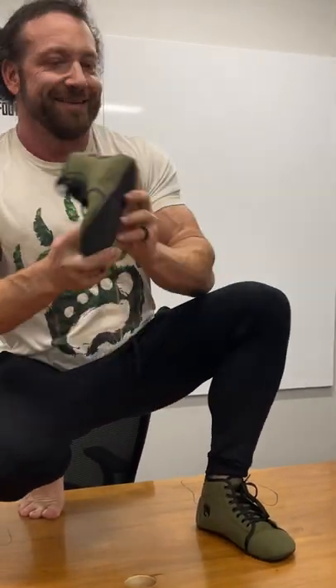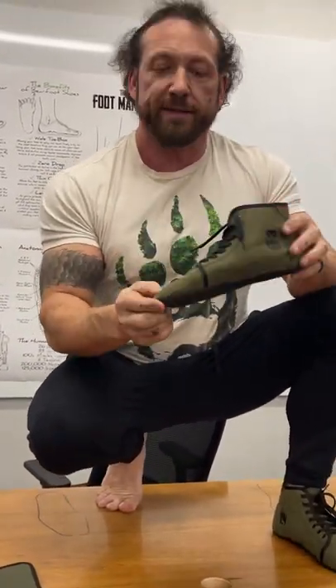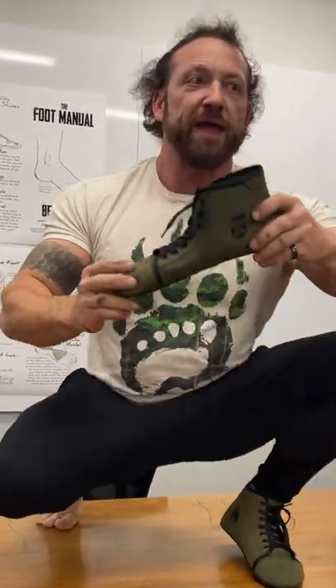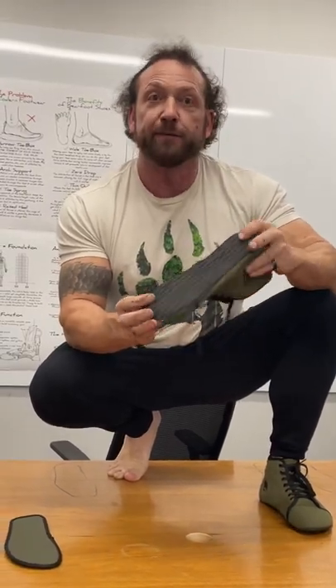How can we do that? If you can't go barefoot, there is a reason for shoes — they protect you from the environment, cuts, abrasions, and heat. You can see I'm wearing barefoot shoes. Pull the insole out, put your foot on it, and check it. What you want is a shoe with a nice wide toe box — this will allow the foot to splay, particularly during training. You want it flat, but with a nice ability to move and flex, creating protection from the environment while allowing the foot to operate the way it should: to be used, strengthened. And that, my friends, is going to change your game because it has a global impact on the entire body.